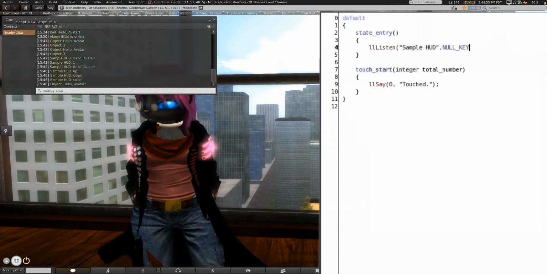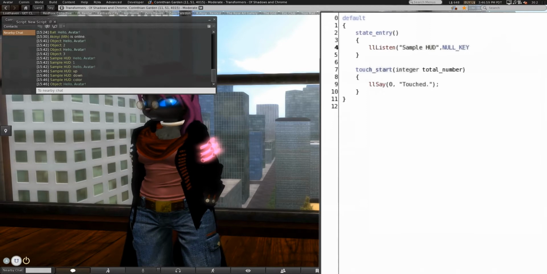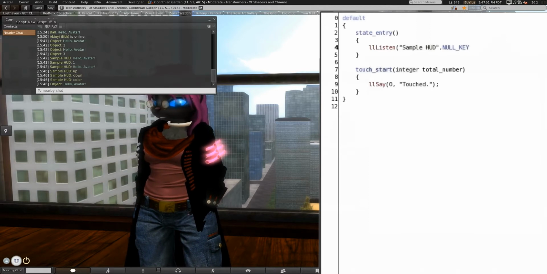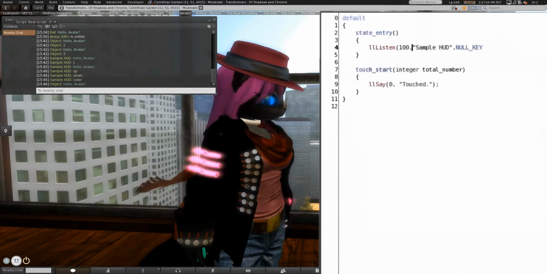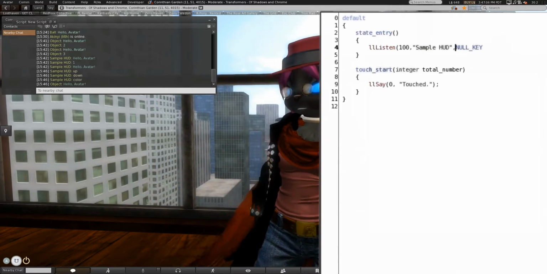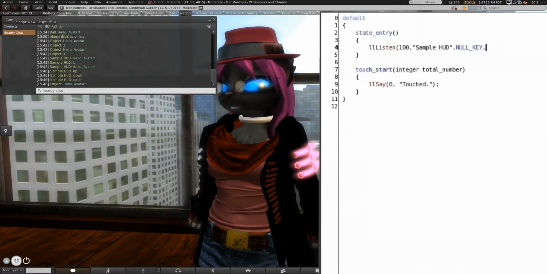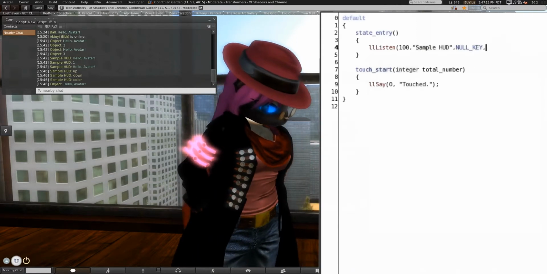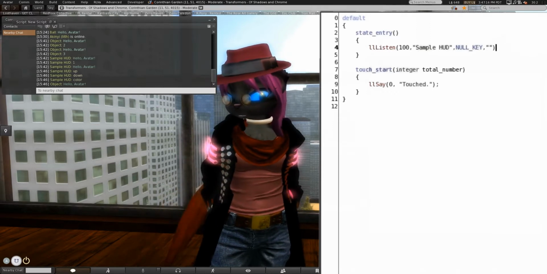No key because we can't necessarily control what that is. Oh yes, we also need the channel. So let's go ahead and make this channel 100. Listening for something from sample HUD. We don't care what the key is. We don't care necessarily yet what the message is.